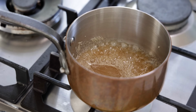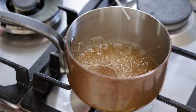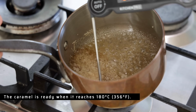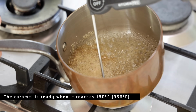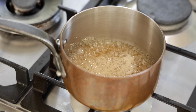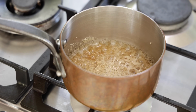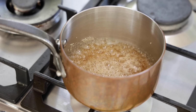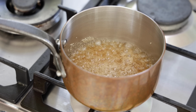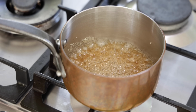Now making a caramel is not always easy, and there are two methods you can use. When it's bubbling away, you can use your food thermometer to check the temperature of the sugar. It should be 180 degrees Celsius when it's done, okay? But that's a bit awkward with the food thermometer. So one of the things you can do is wait until your caramel forms, and as soon as you see any kind of smoke that starts to appear on top, it goes very fast. That's when the caramel is ready. You turn the heat off, and immediately we're going to put the butter and the salt in there.